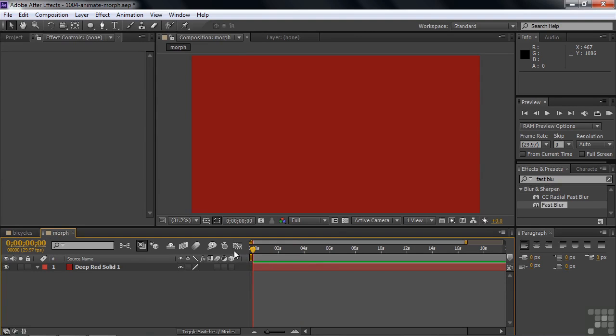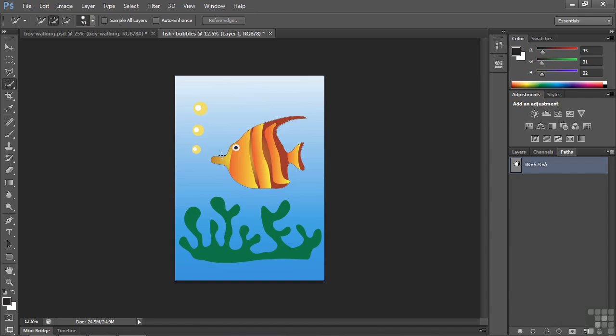This guy back to the beginning here and go to Photoshop. So here we are in Photoshop, and if you went through the chapter on shapes, then you've seen this process in action. So I'm going to just keep it brief here. I've got this Illustrator file here that I opened up inside Photoshop, and I selected the fish, and then I went over to the Paths panel and turned that selection into a work path. Now I'm going to make that path active, make sure it's active by clicking on it, and go Control or Command C to copy it.